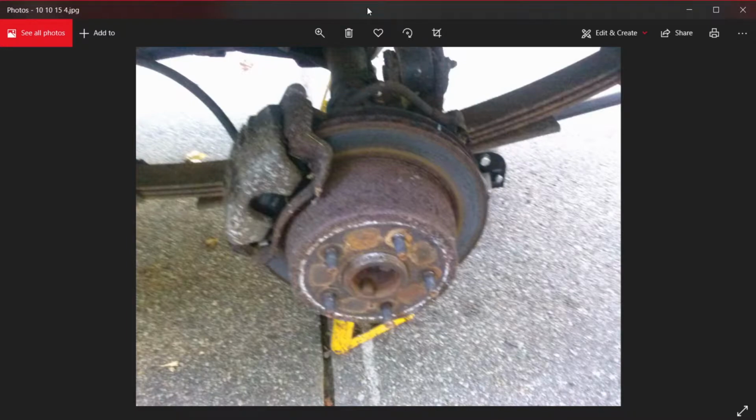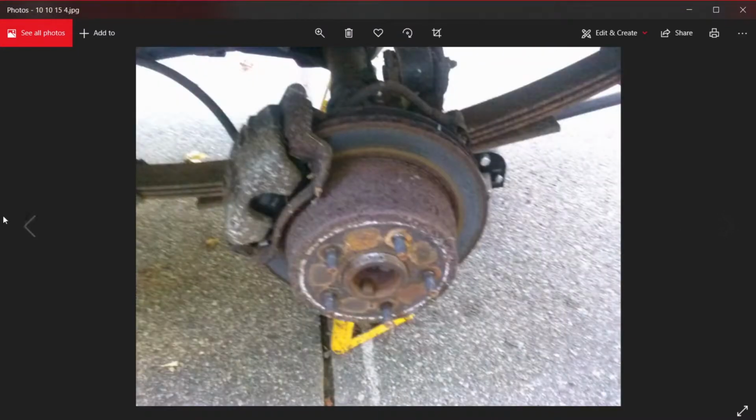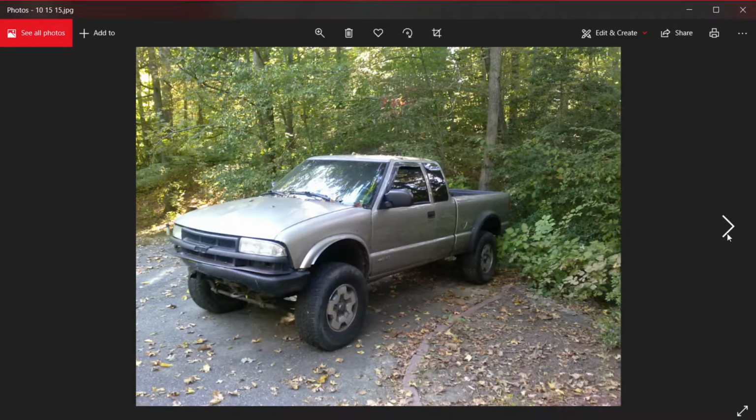Now, when we went to test drive it, my dad test drove it because I never drove a car at that time, nor did I know how to drive a stick shift, which this is. And he said he could feel that the brakes were not that strong and all that. So we knew that the brakes were bad, but not this bad. So anyways, after that, we replaced the back brakes, and so we did paint the other side. So this was the next day after the back brakes, so we got the back brakes done, drilled and slotted rotors, brand new pads, all that.